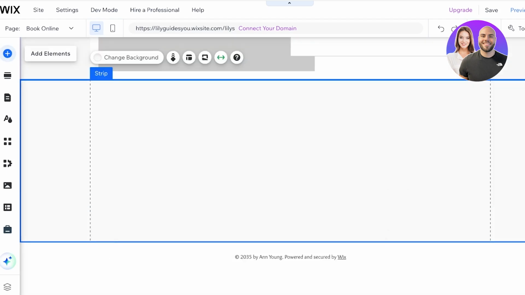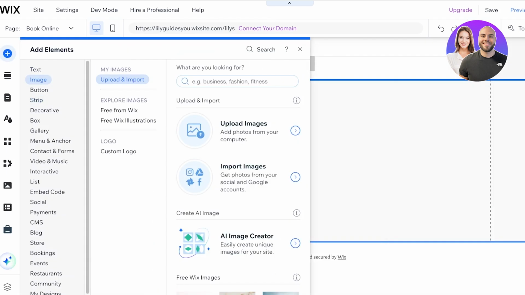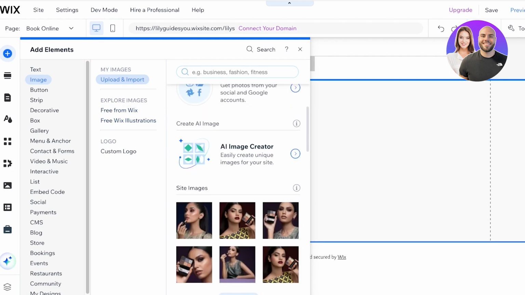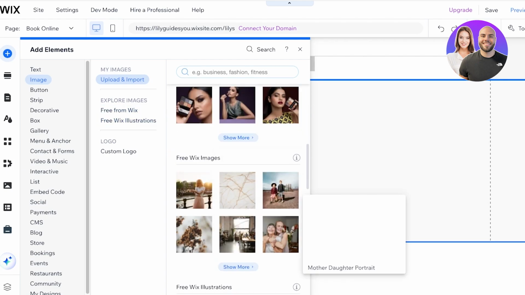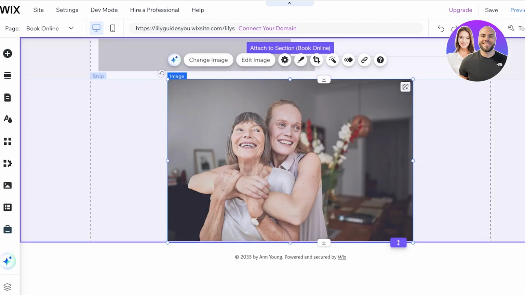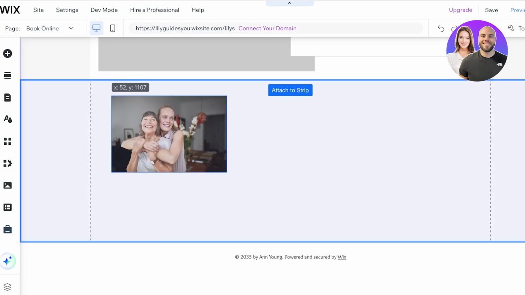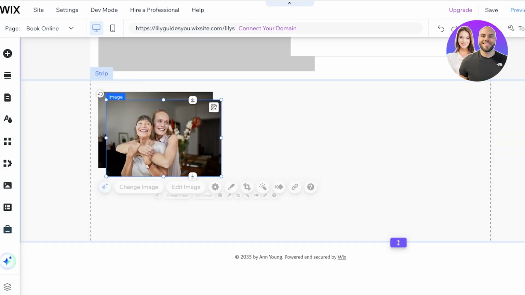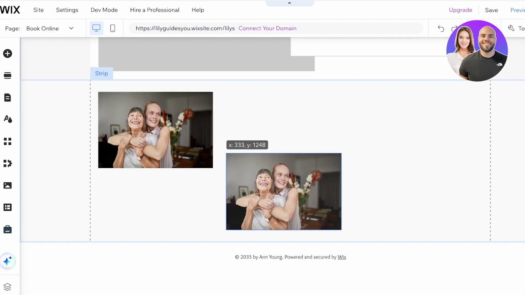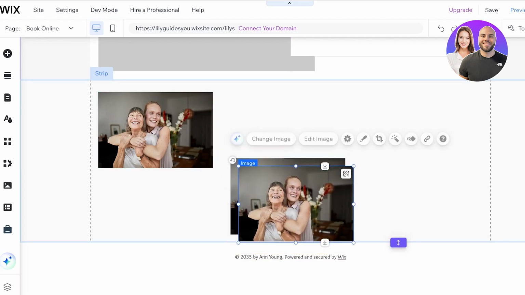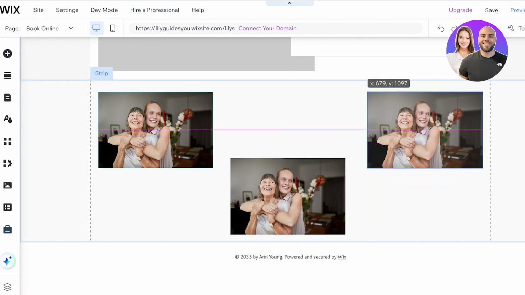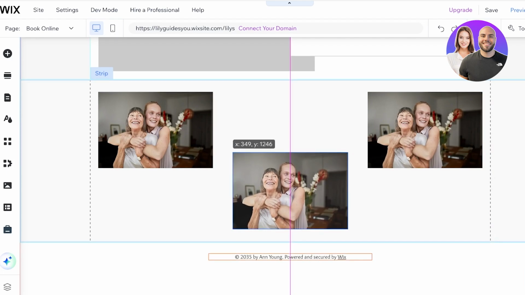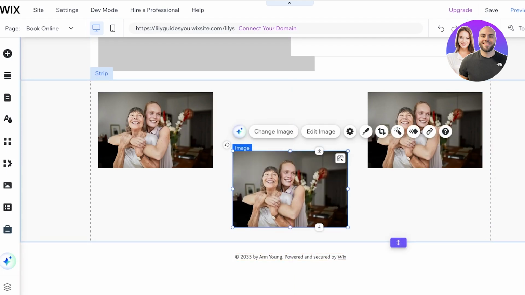Once you do that, I'll click on Add Element and I'll go into Image. I'm just going to add this sample image and I'll show you guys how you can design this. So you can add an image like this, do a Command C, Command V. You can build a really nice gallery over here. Then this could actually be a photo gallery of all of the sessions that you have held. So any of your actual session illustrations, session photos, all of that can be included into this particular section.